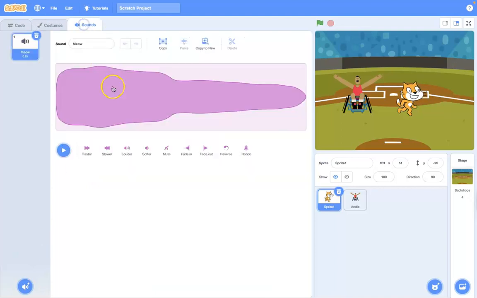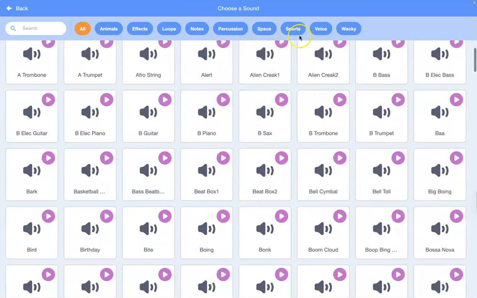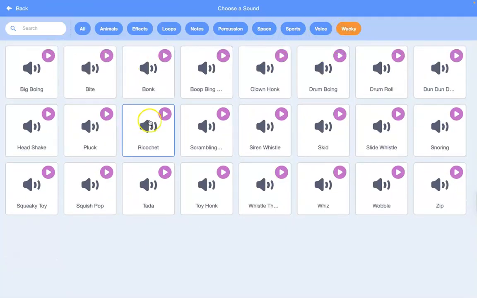Now let's explore the sounds. Over here, as you can see, our cat only has one sound in the default section. It's a meow. But we can add more sounds. We can choose a sound from the dictionary over here.